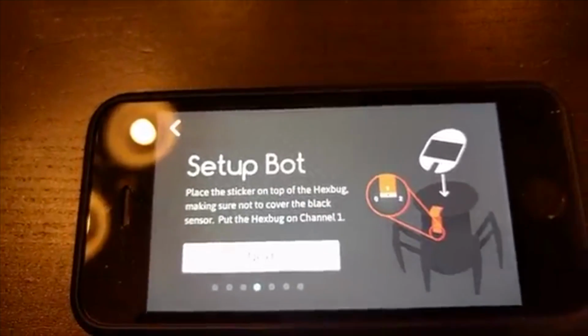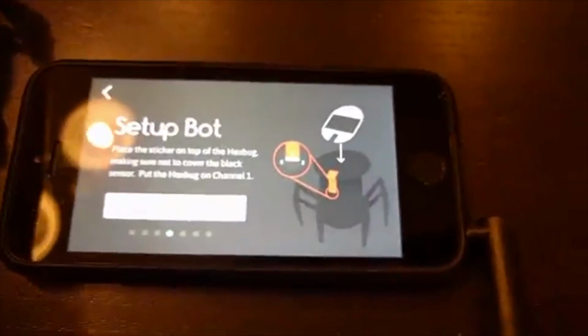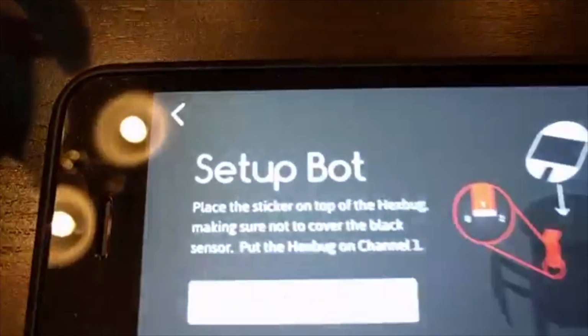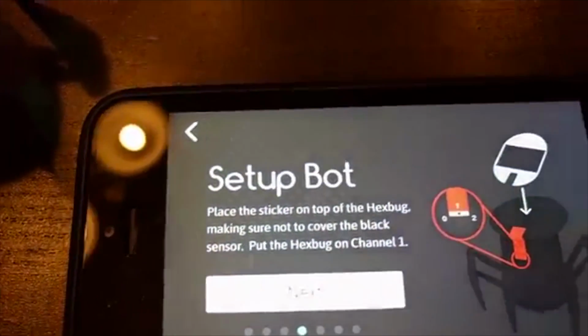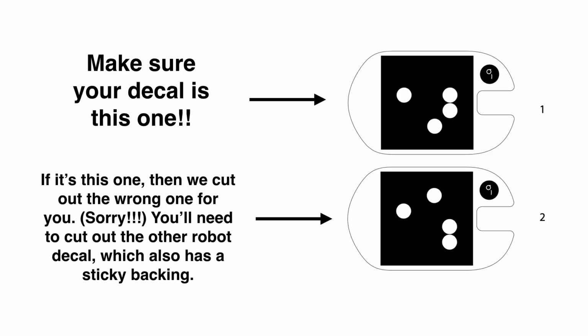Next, set up the bot. So this is where you would peel the sticker off from here, and you would place it on the bot, and it says making sure not to cover the black sensor. So here's the black sensor right here, and so you would stick it on like that. And I'll just leave it on so that I don't use up the sticker.